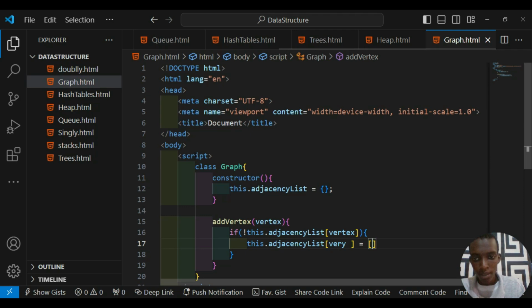What am I doing? I add the vertex with an empty array at this point here.